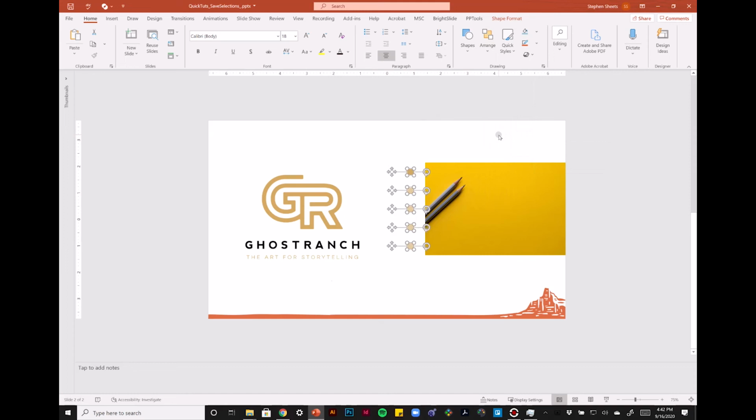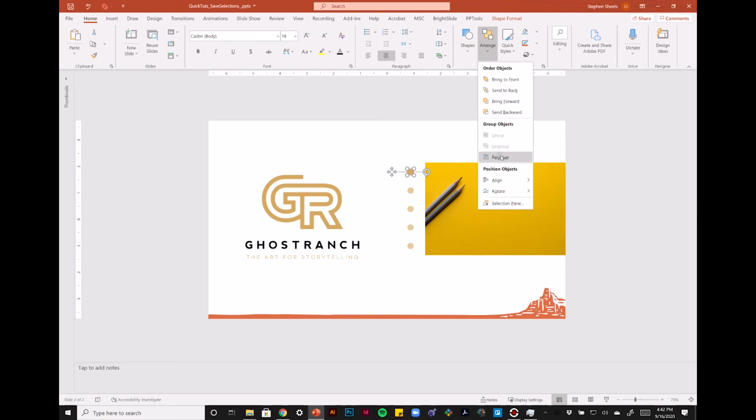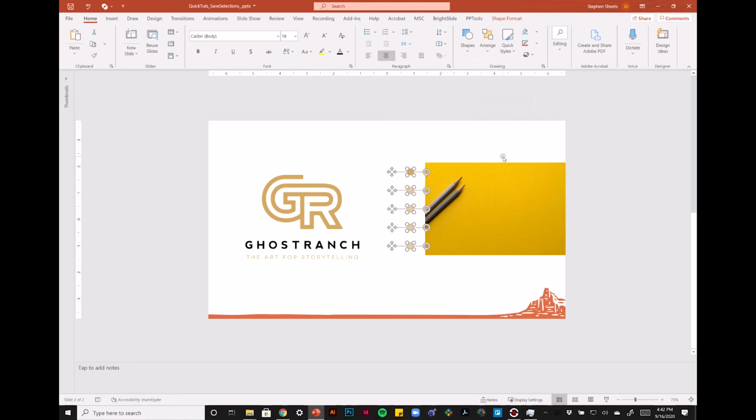Now at this point you might be saying, okay, great, so what? This is stuff I already knew. What some people don't know is there's a regroup option, which works even if you only have one of those objects selected. So if I go down under Arrange and hit Regroup, alternately I could do the Ctrl Shift J on a PC or Command Option J on a Mac. That would regroup it, ungroup it again, and you've got them all selected.